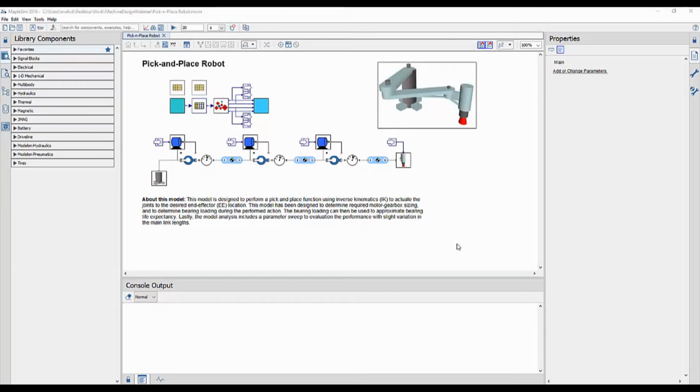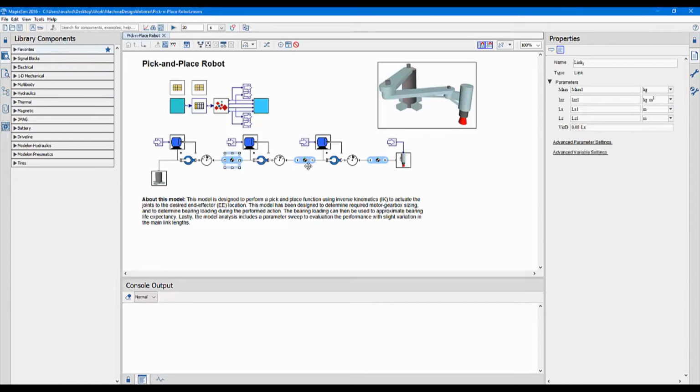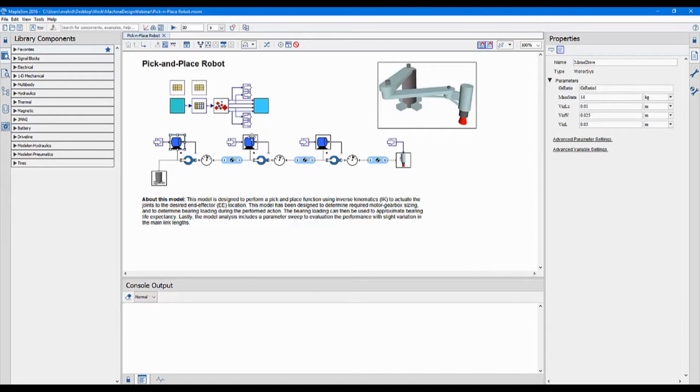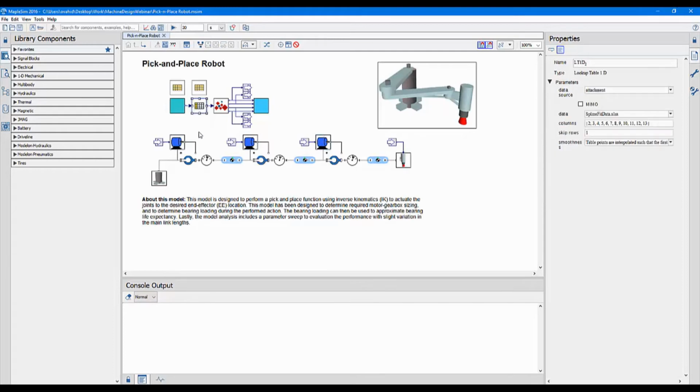The third example is a bit more detailed, an industrial pick-and-place robot. It's a system with 3 links. Links have parameterized mass, geometry, and inertia. Each joint is driven by a motor gearbox component, which is also parameterized.